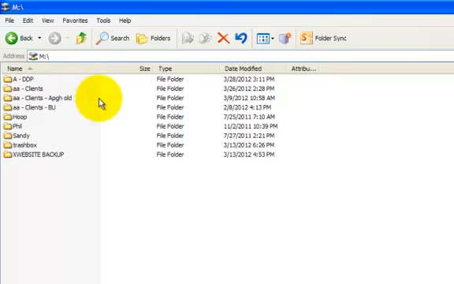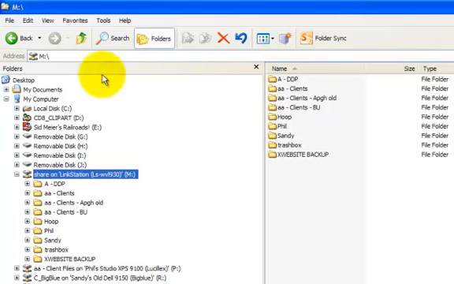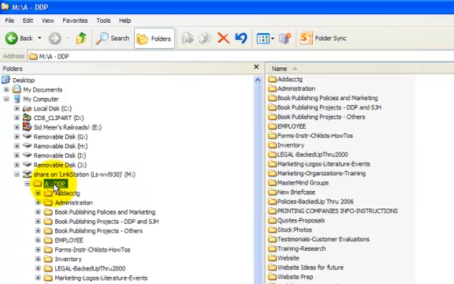Now, you'll notice that it's going to show the path of the drive that you're on up here in the address, but I like to see that down in the main part of the program. So you can click on Folders, and it shows us directly where in your computer you're located. Now, to learn a little bit about what this program does, I'm going to take you into our DDP files, and let's go down to the website files.